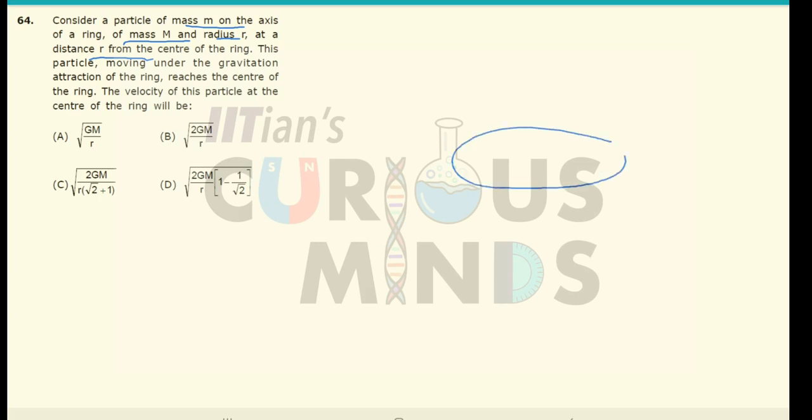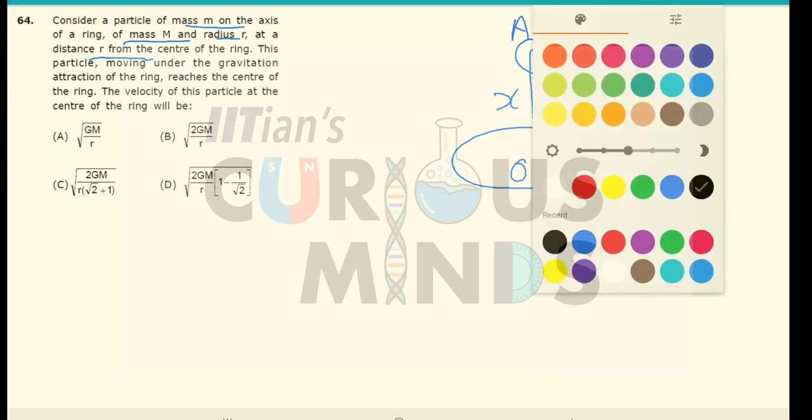If I consider a ring over here, let us say its radius is equal to small r, and a particle is situated at a point, let me call this point A, and let the center of the ring be O, at a distance x from the center of the ring. So if I consider an elemental length dm, due to this there will be a small potential energy on this particle of mass small m.